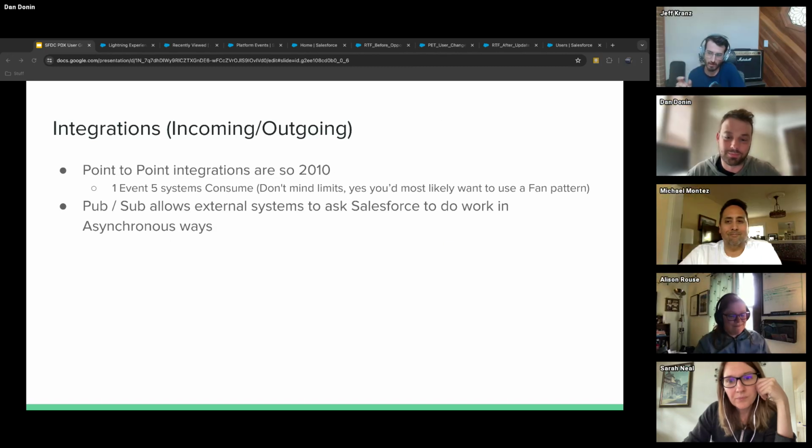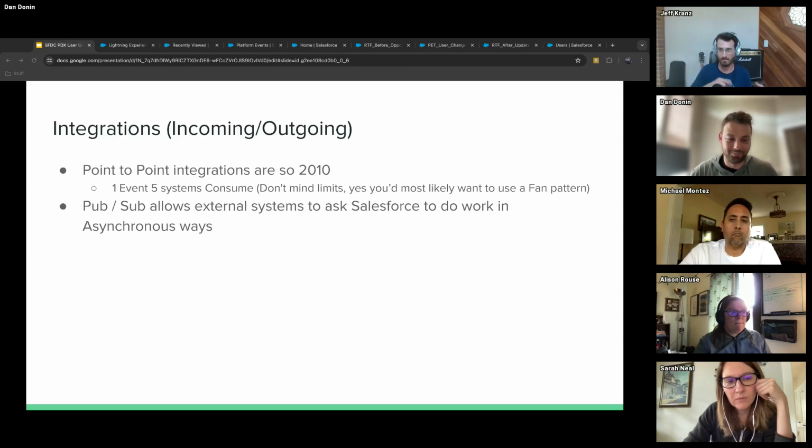Additionally, one of the unique things about platform events is that there are 2 types of platform events. One is publish after the transaction completes, and that's more typical of what you see with asynchronous stuff on Salesforce, where you say, if I'm going to do something asynchronously from this transaction, it will only happen if that transaction is successful, and it won't start until that transaction completes.